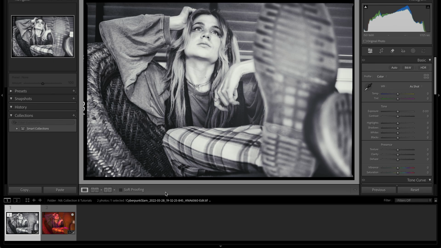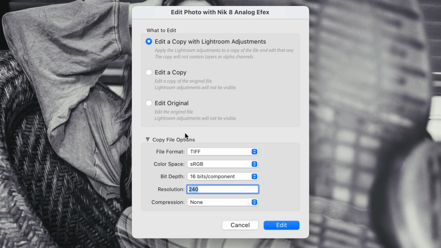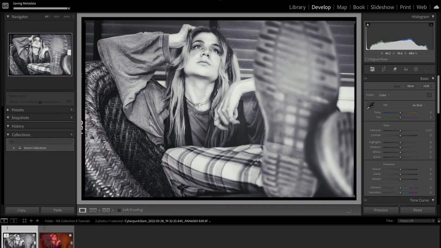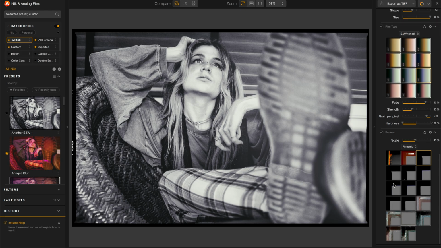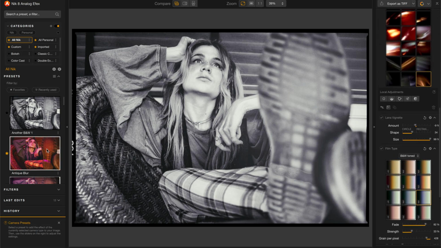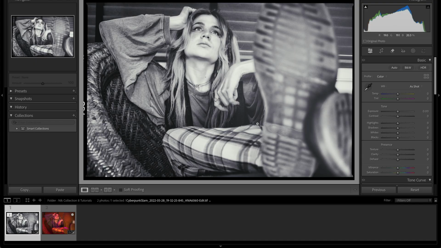Now if I go to that altered image, and I right-click on it, and choose Edit In Analog Effects again, now I have additional options. I can edit a copy, duplicating the file that I have and picking up where I left off, or editing the original. In this case, the original, of course, is that TIFF file, which is a layered TIFF file, which means once it opens up, all the edits that I previously applied are here waiting for me, and if I make a change to another preset, like one of these color ones, the color comes back, telling us that we are in fact working from that original TIFF file that we created from the RAW. And this, of course, is because I ticked that checkbox to make non-destructive edits, to make a bigger file, but to be able to come back to it at any time. I'll cancel out of here, and let's go over to Photoshop next.